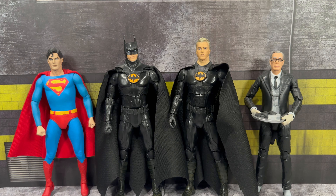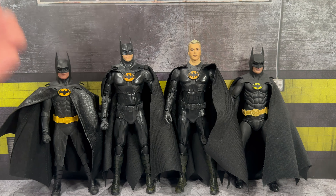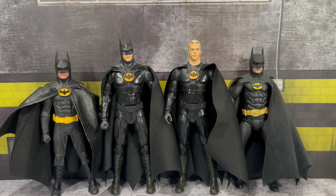For the next comparison: on the left we have a NECA Christopher Reeves Superman — you can see how much taller the McFarlane figures are; they're definitely a taller scale than NECA. But based on the '80s nostalgia, it gives a good idea of how they stack up next to each other. On the right is Alfred from the 1989 Batman movie — also a much smaller scale than the McFarlane, but they do pair well together.